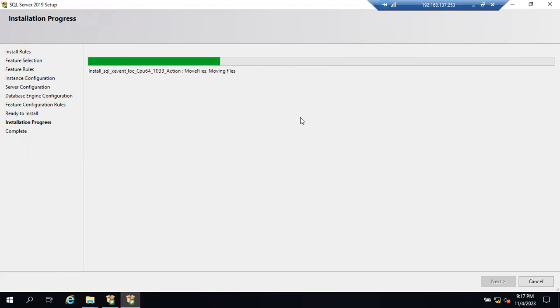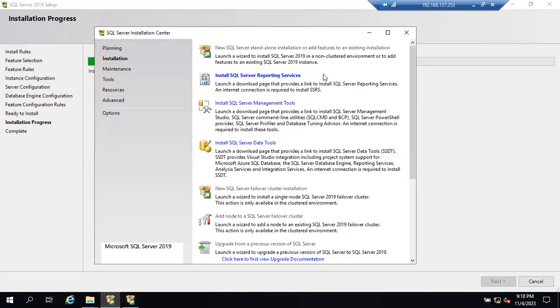But in case, for example, Shanmugh, you said we have to add 3 features, and I forgot to add 1 feature. Can we add the extra feature next time? We can add it. That's why, if you see the option here, new standalone SQL Server installation or add features to the existing installation. If you forgot to add some features, or the customer is asking for Integration Services after 1 year, I can install Integration Services after 1 year. Whatever features I want, I can add. So some of the things you can change, some of the things you cannot change.